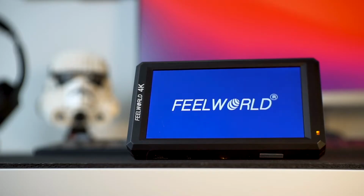Now, there's a couple things in my camera kit that really don't get to share the limelight with the camera itself and my lenses and stuff like that, but really deserve talking about because of how incredibly helpful they are. And the first thing from there is going to be my field monitor. So you saw it a few minutes ago.